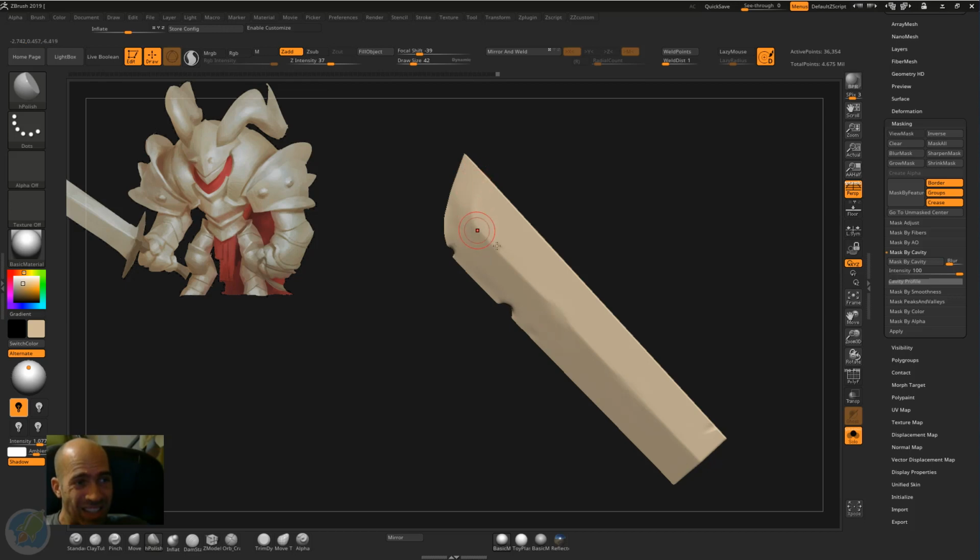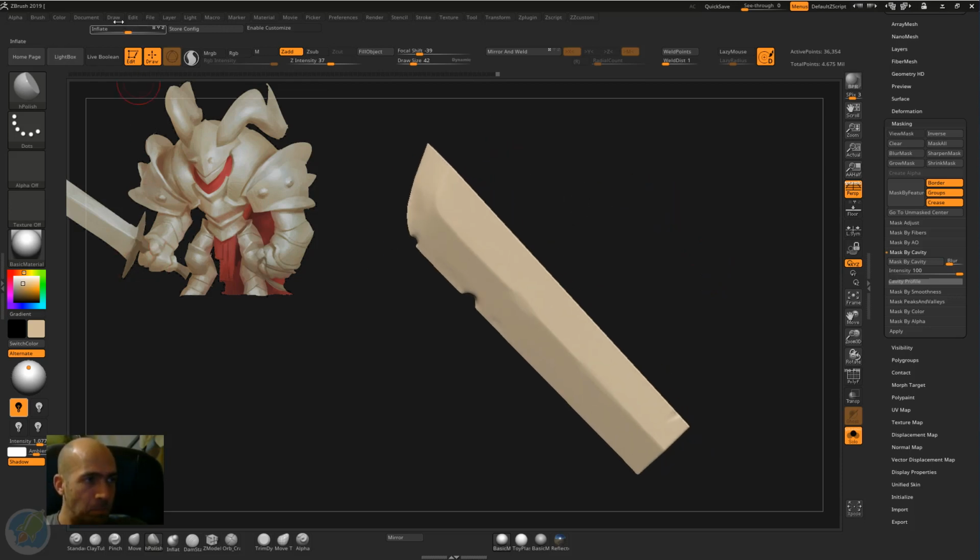But now we want the edges to be whiter or just lighter. So we choose the color here, and then we press Fill Object to fill the object we have with that color. If we have hidden something, it will not be filled. That's why I hid the handle.